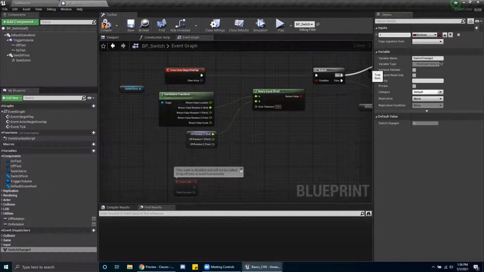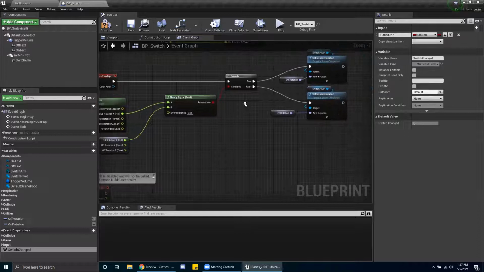We'll call this Just Turned On?. All right. So we have this dispatcher set up, and right now we have no idea what we're going to send this to or what's going to respond to it, but that doesn't matter.